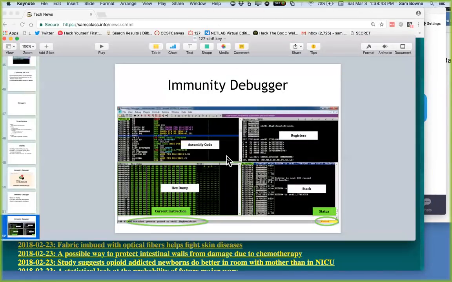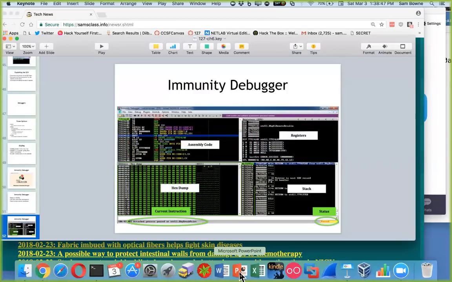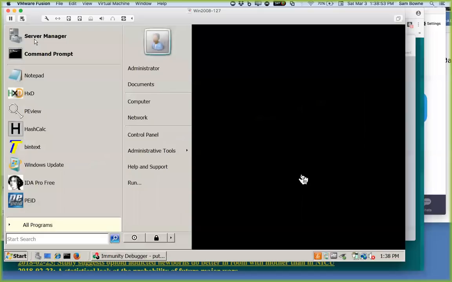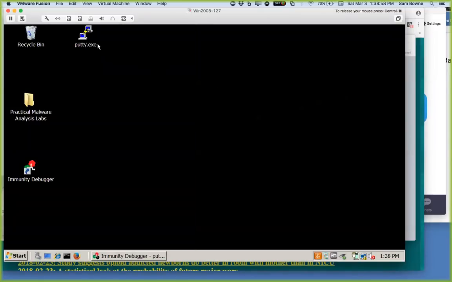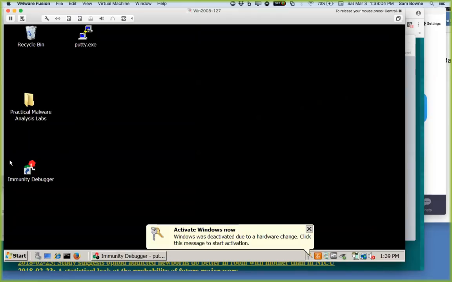So let's talk about Immunity. And I'm just going to demonstrate the project 8A here, which is where you hack into PuTTY. You could use any Windows application, but I just chose PuTTY, and I'm going to download so you can get the exact version of PuTTY I'm using. Other versions of PuTTY are a little more complicated. This version is a few years old.